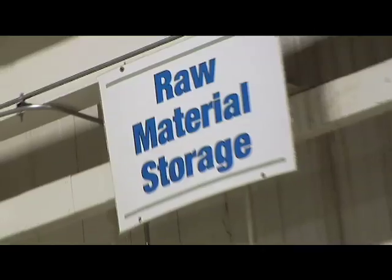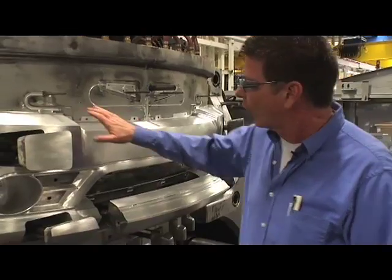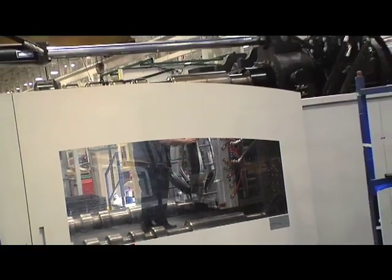Hi, my name is Mark Wilson, senior process engineer at Roush Manufacturing. One of the first things we'll do at this press is get our material — we will hook it up to a vacuum. The vacuum will actually bring it over to the top of the machine. The shot is what is going to go into the mold that makes our parts. This is the actual core — this is the half that the part will come off with. This side over here being the cavity. They will come together, they will form a gap and the material is passed around it until it sets up.